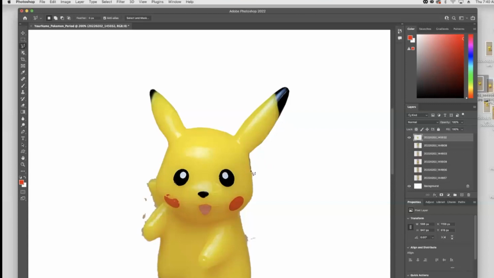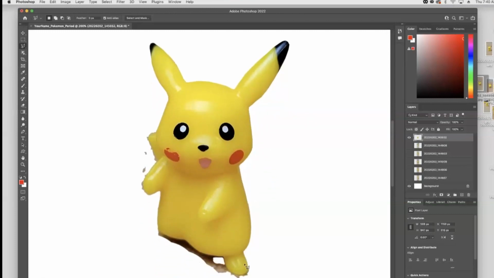So I'm going inside the edges a little bit just so I can get it smooth. And as long as you keep your lasso tool selection tight, you won't get any sharp edges. You'll get an illusion of a curved edge. See how close I'm going to the edge, and I never go too far off, because I want to keep it nice and clean. See how clean he looks now?